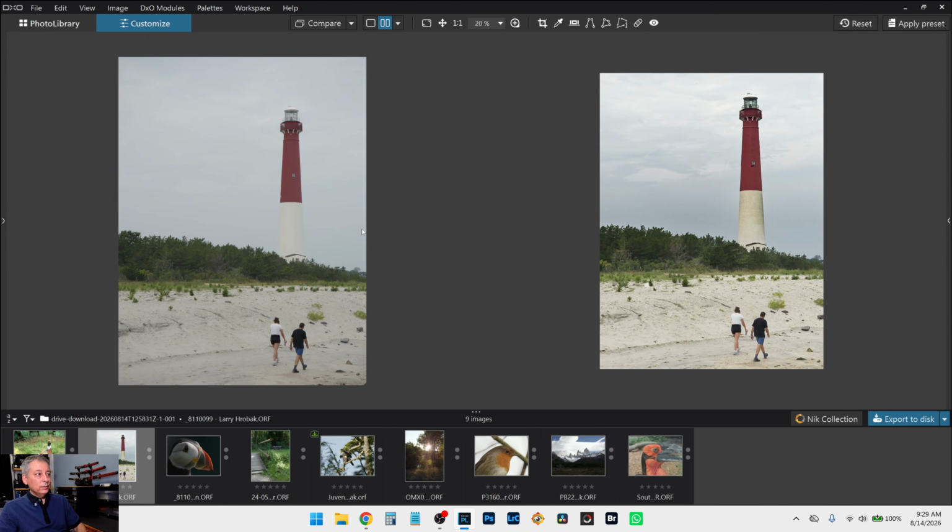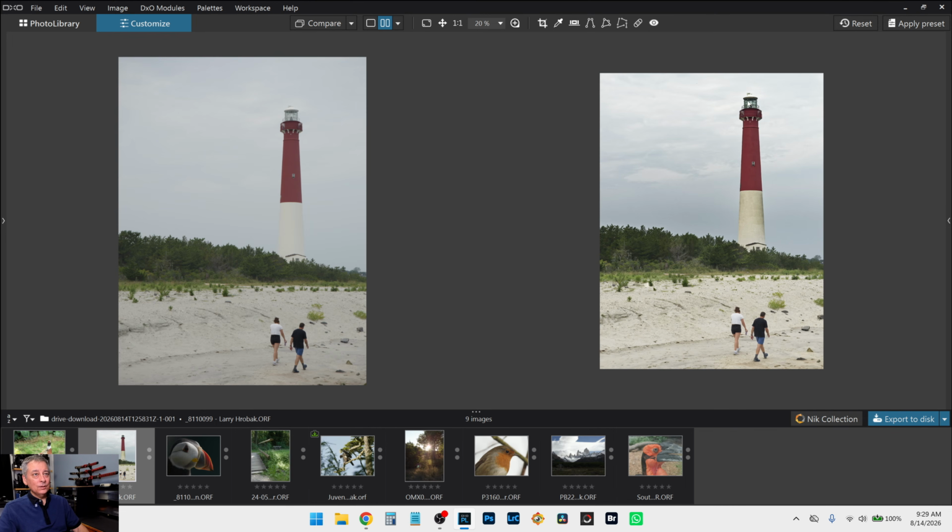All right, so there's the original on the left. Just a little bit of a crop to tighten up the scene and try to bring out some of the textures in the lighthouse. And then I always like to brighten the people if there are any in the scene. In this case, they're more of an accent in the scene than they are the subject. The subject is clearly this lighthouse.